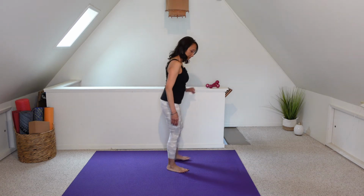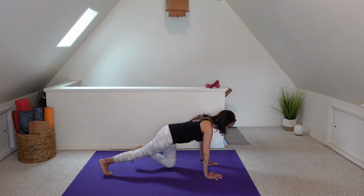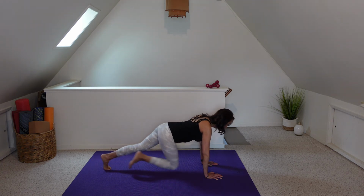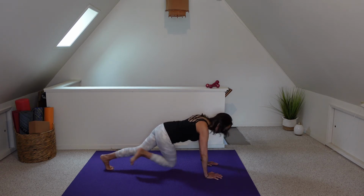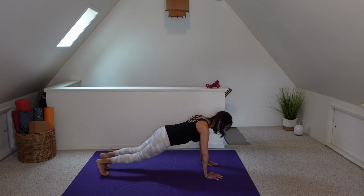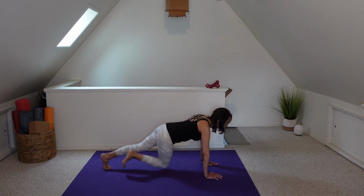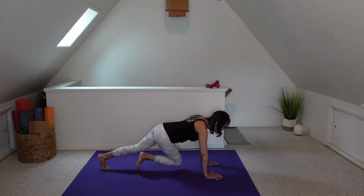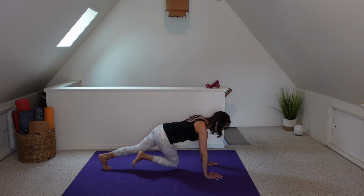Those slow mountain climbers. Coming into that high plank position, bringing one knee in and then the other. Again, if you want a little bit more cardio, you can pick up the pace. Or not. Keep that nice long line from the crown of your head all the way to your heels. 5, 4, 3, 2, and 1.